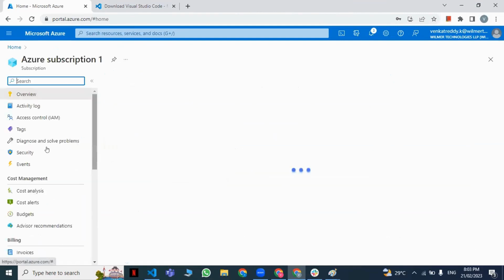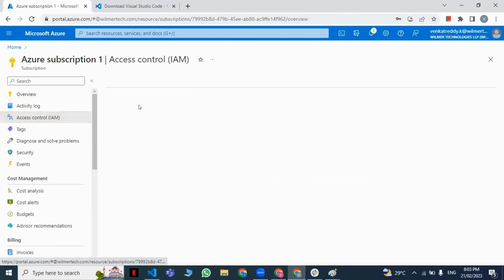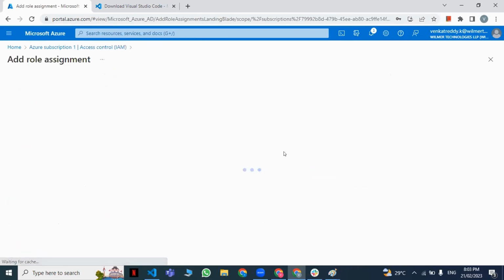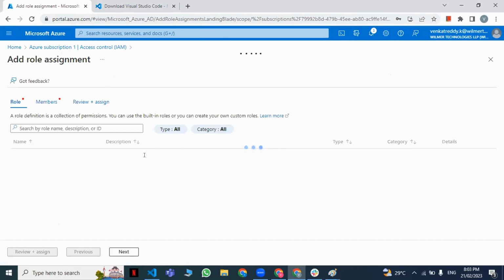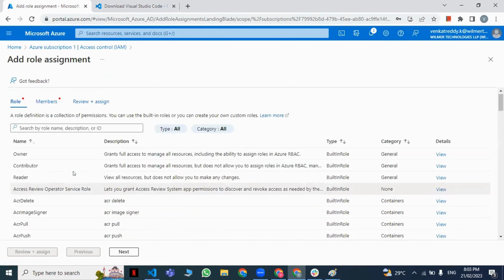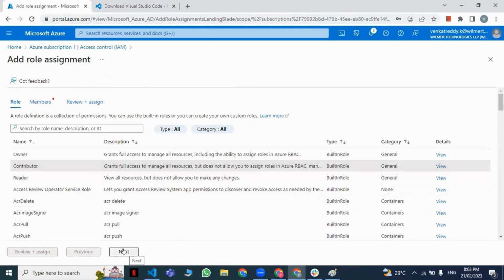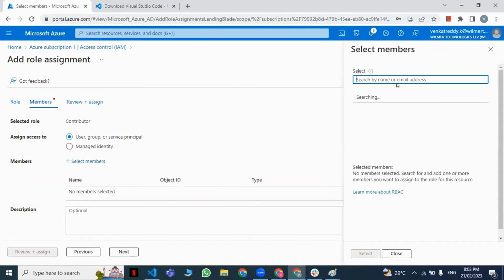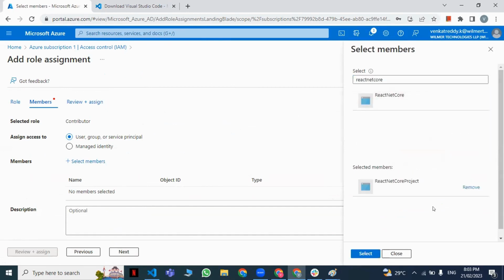Go to subscription, access control, add role assignment. Here, contributor role. Next, select members. It should be the React.NET Core project.